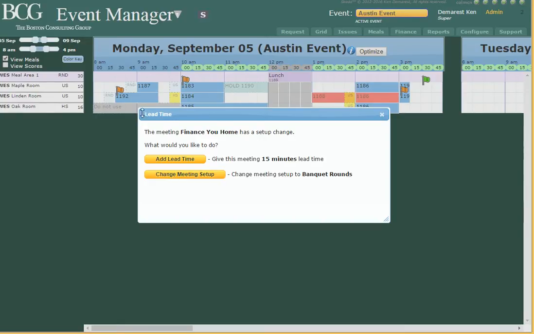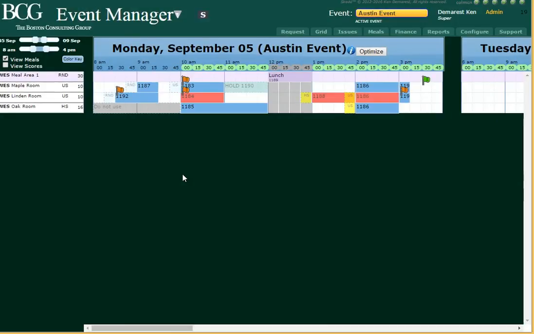In this case, you can see 1192 is using banquet rounds. 1184 is trying to use HS, which is hollow square. But if I think that banquet rounds are appropriate and I don't need to have lead time for it, I could simply change the meeting setup. There, now it's banquet rounds.